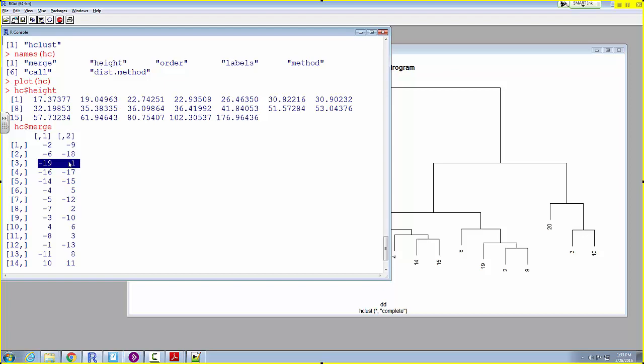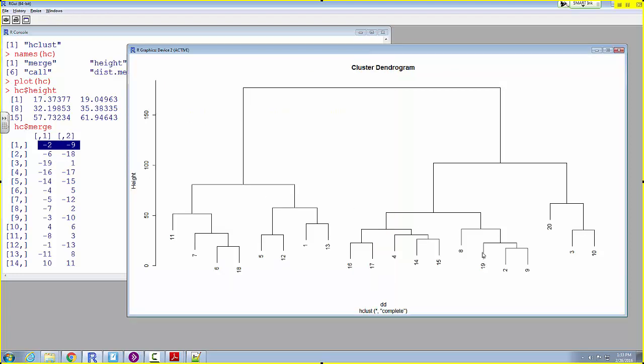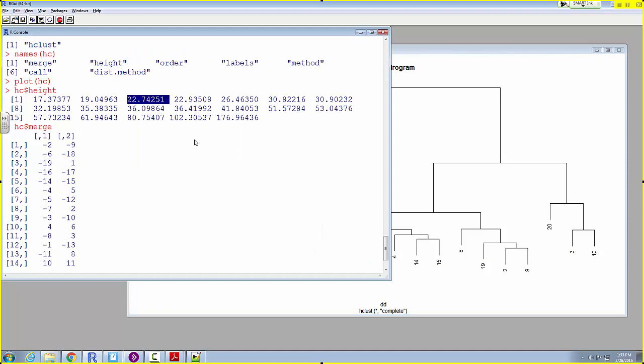This 1 with no minus sign says whatever you created in step 1 is what you're going to join 19 with. So 19 got bundled in with 2 and 9. And the distance between 19 and the cluster containing 2 and 9, according to complete linkage, is 22.74251.